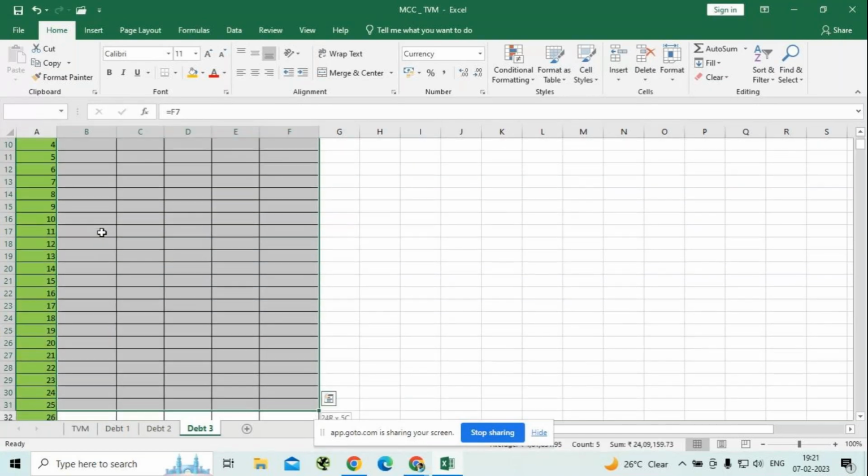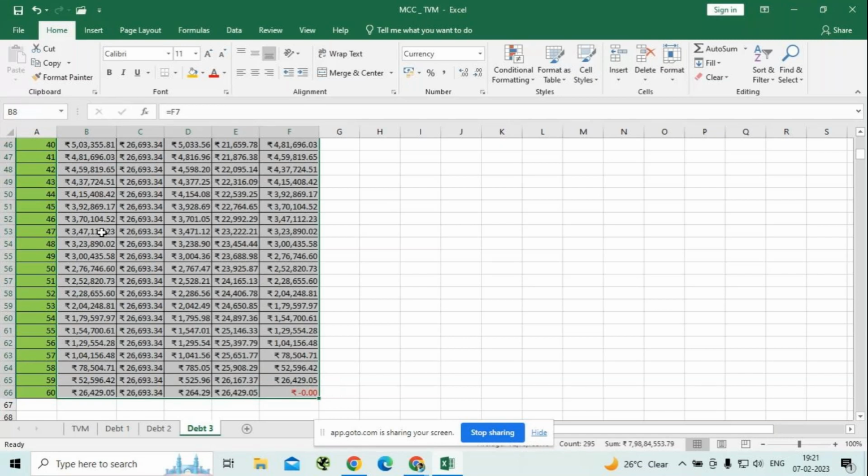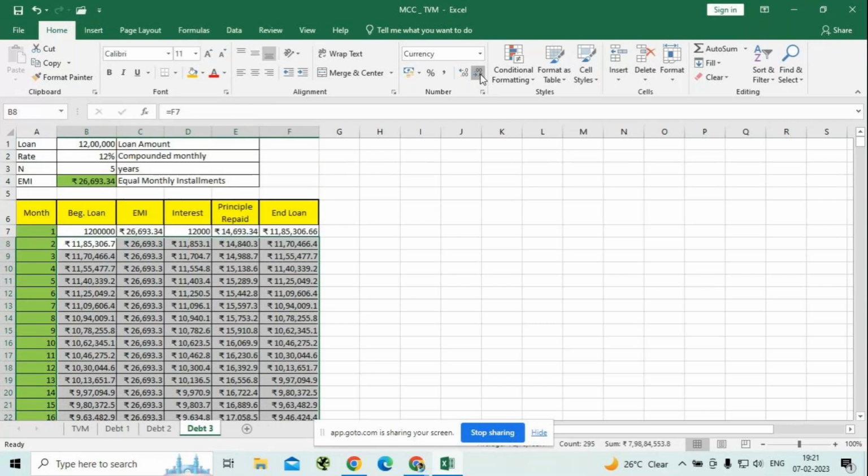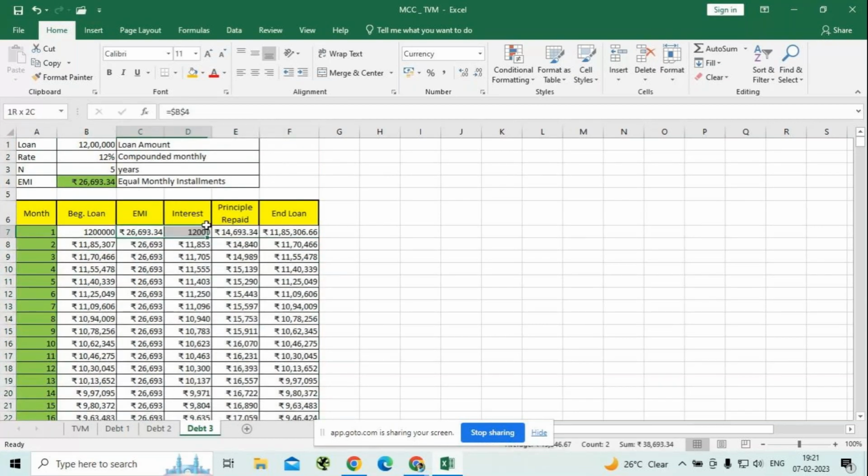Select this. And what was the shortcut key we used for the 60th month? That is the fifth year last month. So what is the shortcut key to bring the answers? Control D. Very good. So you'll be having it with 0. Okay, so this is how you are going to calculate it.